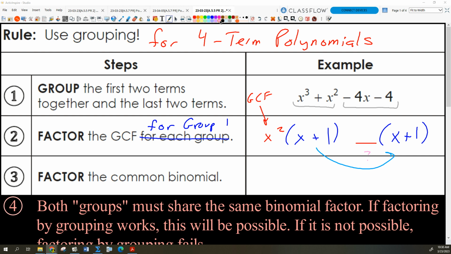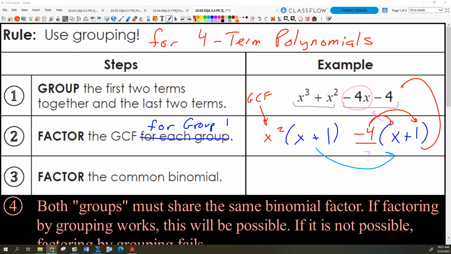In this case, it is, right? The easiest way to tell would just be to look at term 3, the first term of the second group. What times x would give me negative 4x? Negative 4, right? So that's what we'd have to have for term 1. If we distribute that, we get negative 4x. Well, then just distribute it to the other term and see if it gives you what it's supposed to give you. And it does, right? We get negative 4. Does that make sense to everybody? So when we copied that blue binomial over to this one, we were able to make that work if we factor out a negative 4.